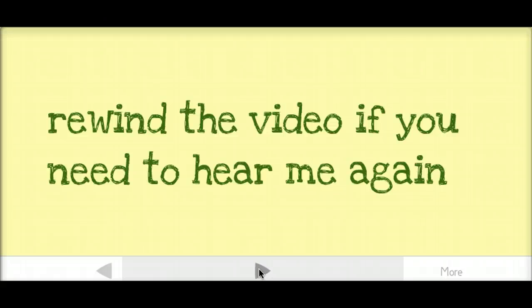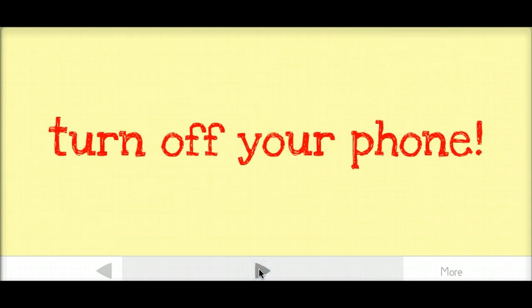The next reminder is rewind the video if you need to hear me again. Sometimes the first time we hear something, it's difficult to comprehend. So if you don't understand it the first time, you can always rewind and go back to the parts that you don't comprehend. The next reminder is turn off your phone unless you're watching the video on your phone.